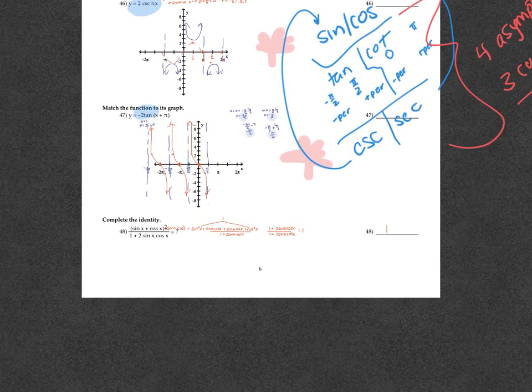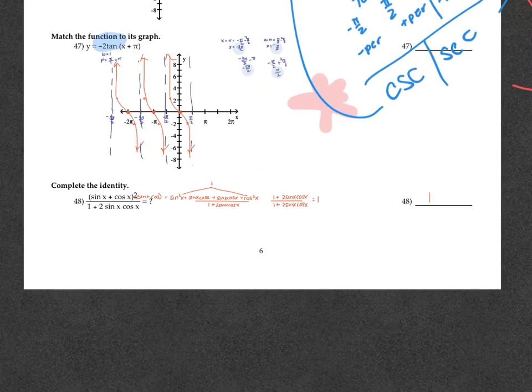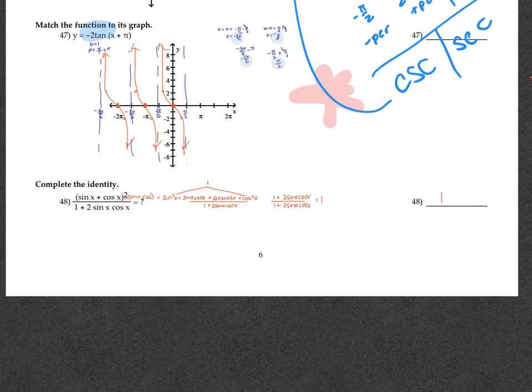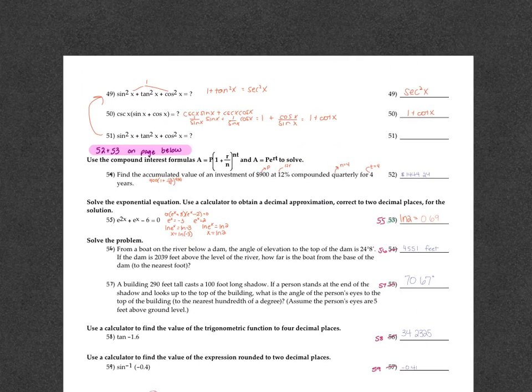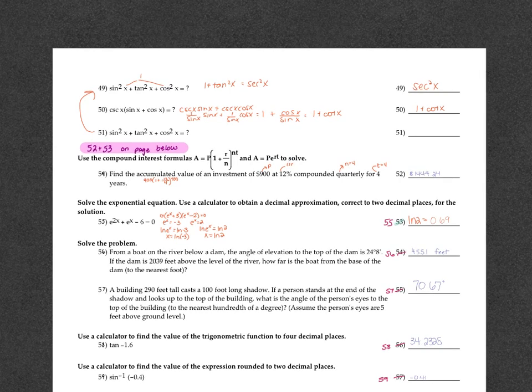Okay, then comes your verifying. So keep in mind that this, or completing the identity, is going to be multiple choice. So it's almost like a matching in that way. That should be helpful, okay? So your answers should be there, and you've got to figure out which one it is instead of just going in blind. But those are all going to come from your reference sheet. So I'll give you the identities. You just got to make sure you know how to use them. That would be like 48, 49, 50, 51, all those. Oh, that's a repeated question, right? 51 is the same as 49. Yeah.